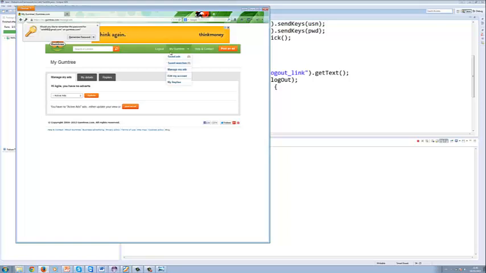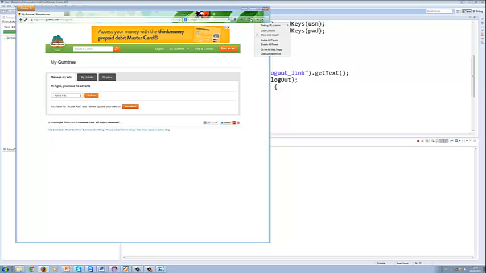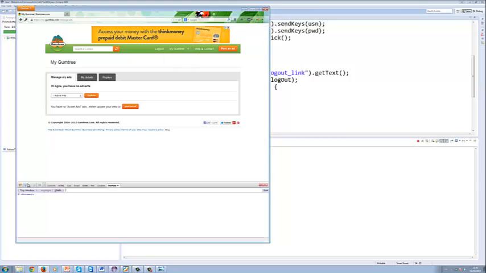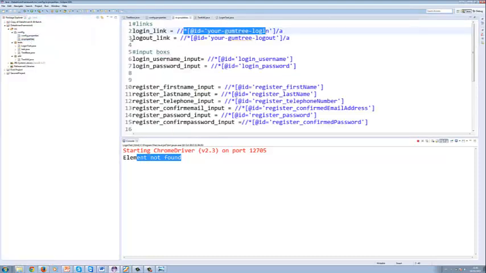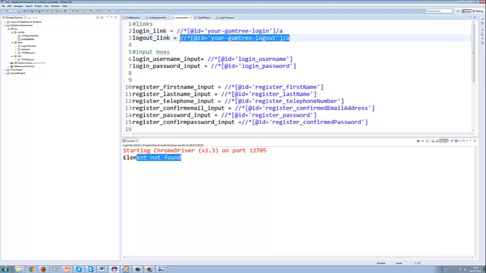Okay, so now the XPath of this is this one. So I'll copy it and update in my OR repository. So the logout link has been changed to this one because of the new design.